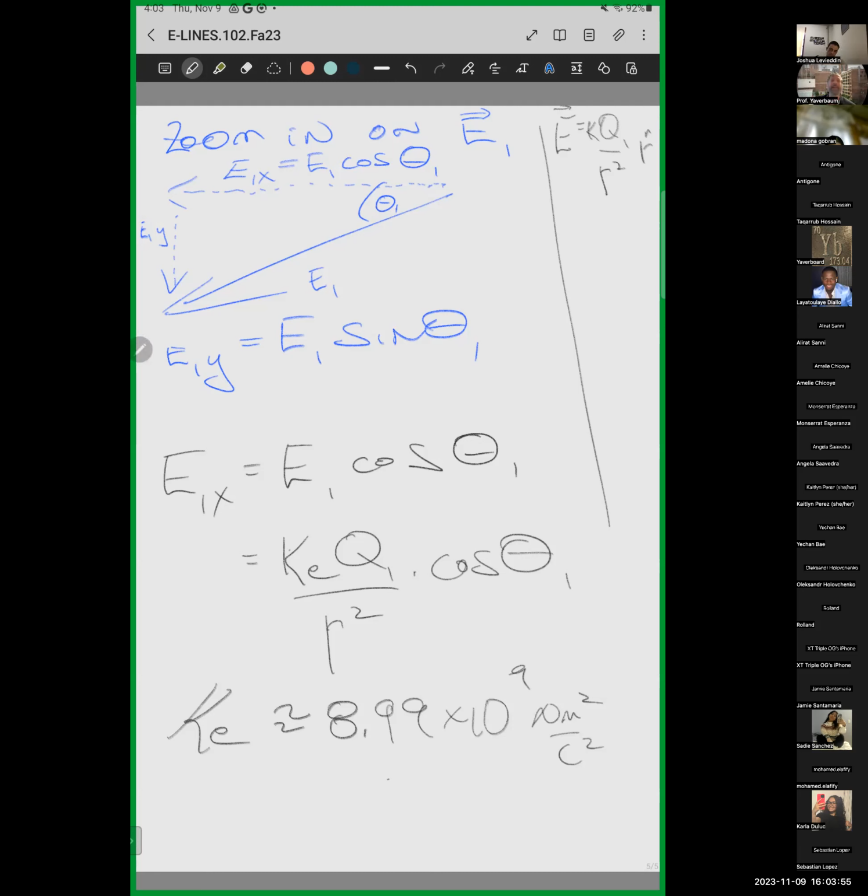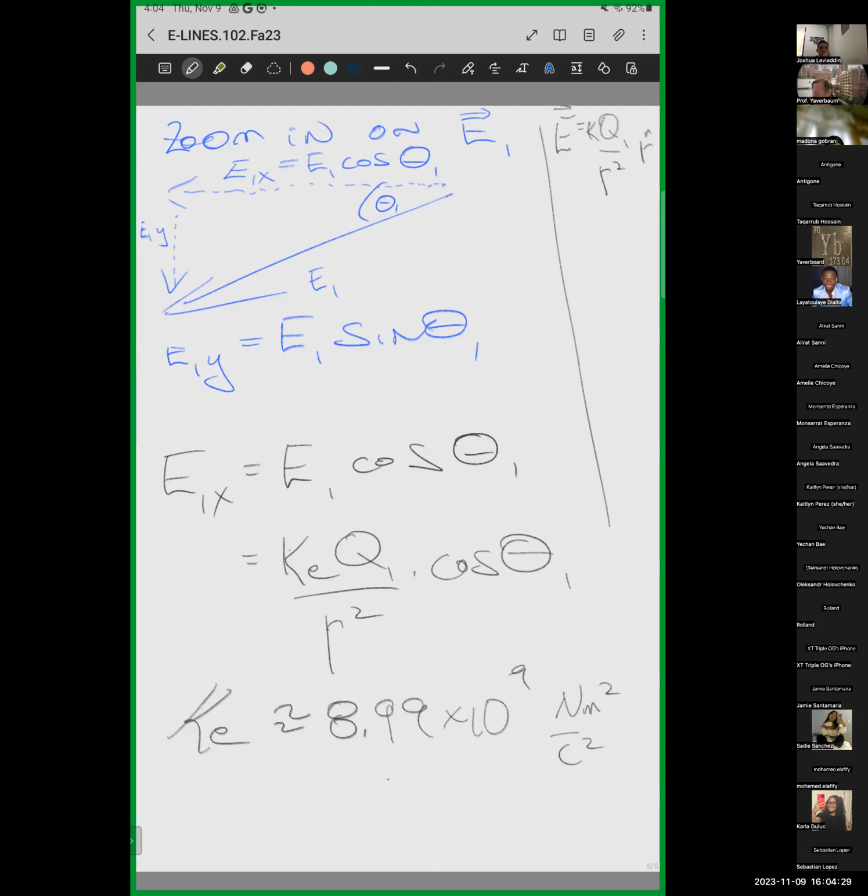I don't generally do this, but say I literally asked you on an exam, what are the units of this number? You should know the units. As obscure as they look, you should understand that they are newtons times meters squared divided by coulomb squared. You'll know you understand things if you understand that the units have to be that way because they're meant to cancel out the meters squared in the denominator of the field, and the coulomb squared in the numerator of the field expression. So that's what KE is.